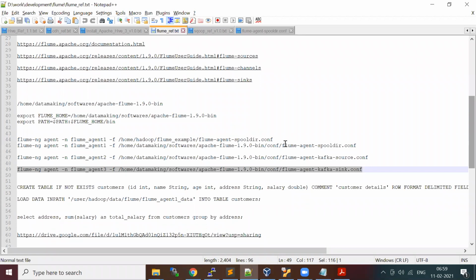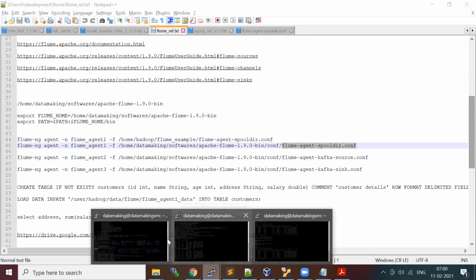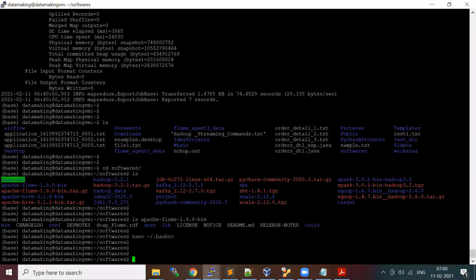So let me create this. Either you can put your Flume agent configuration in the Flume config directory, or you can have it anywhere. And when you run a Flume agent, you have to specify that Flume agent configuration. So let me create it in my home directory.